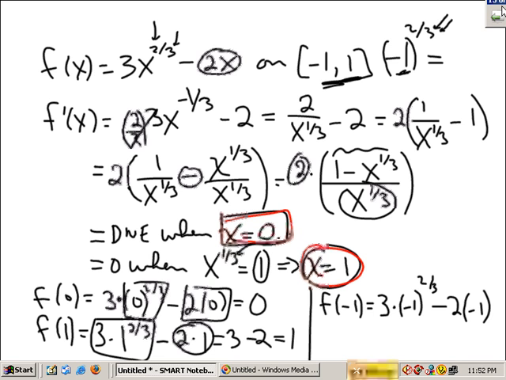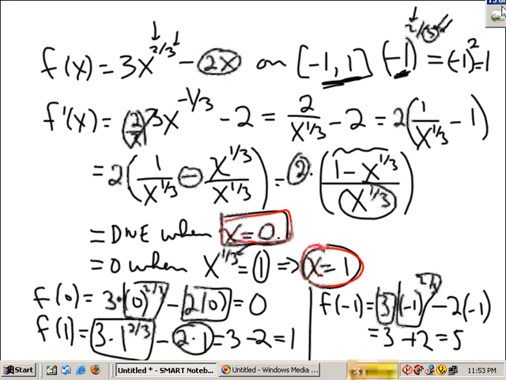It's not -1. But on the other hand, -1 times itself 3 times gives you back that number. So it's -1, which you square. And -1 squared is 1. So this is 1, and 3 times 1 is 3, plus 2 is 5. And then you go to find f of the other endpoint, f of 1. And you say, oh, I already did that one. I already have that one.